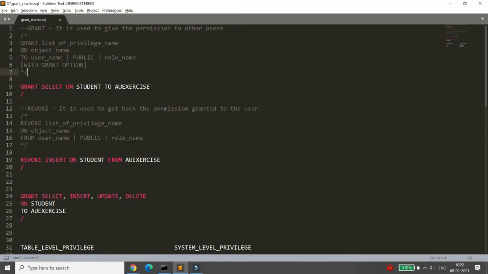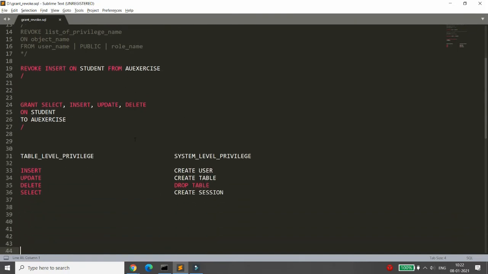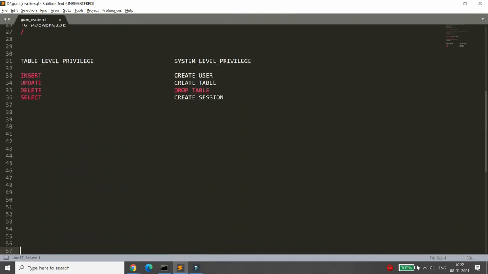So there are two statements, grant and revoke. Using grant, we can grant table level privileges as well as system level privileges. Now the question is, what are table level privileges and what are system level privileges? For example, if you are giving a person a grant to access a table, that privilege is known as a table level privilege.